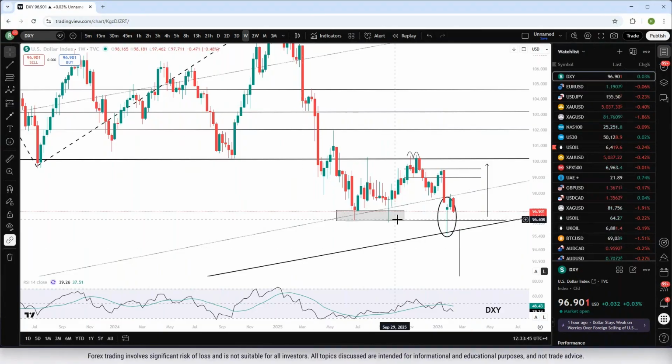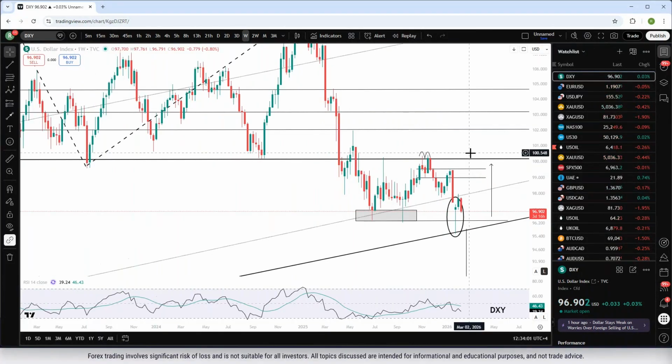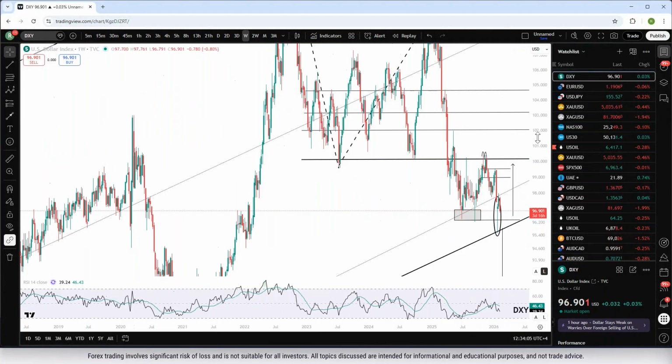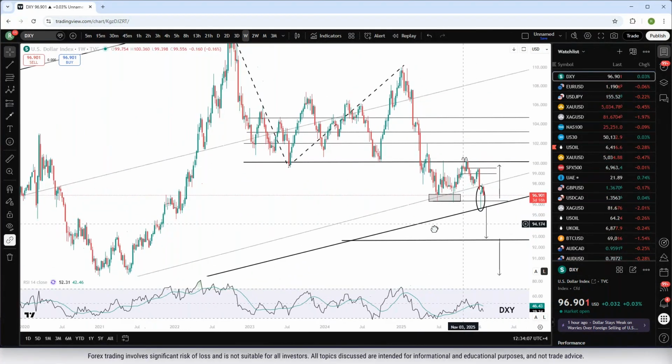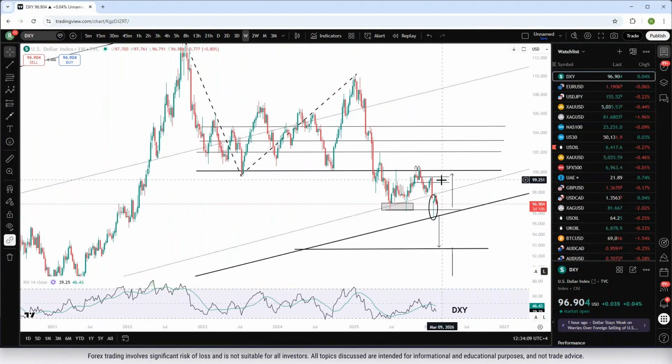Yet if we do manage to have a clean hold back above the 98 mark, the 97 and 98 marks, we can be expecting potential neutral to bullish bias extending on the charts with key levels on the upside between the 99.50 and the 100.40 mark to be able to confirm potential long-term bullish bias continuation on the US dollar index or not. As long as we stay or extend the consolidation within the zone, we remain in the neutral to bullish bias.